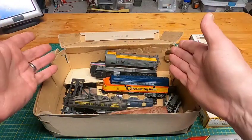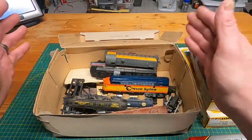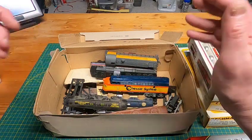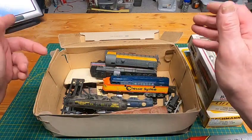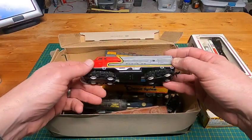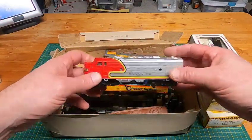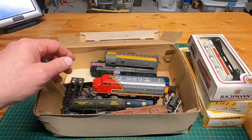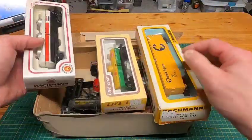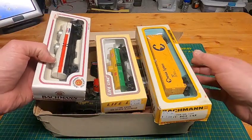But anyhow, he wanted 15 bucks for that box, and I was thinking, nah, I kind of like what's in there, but I'm not going to pay $15. So I went with the old bundle. So I picked this up. I think he had 10 bucks on it, but he doesn't know that. And I put it in the box, and he was also selling HO cars for $5.